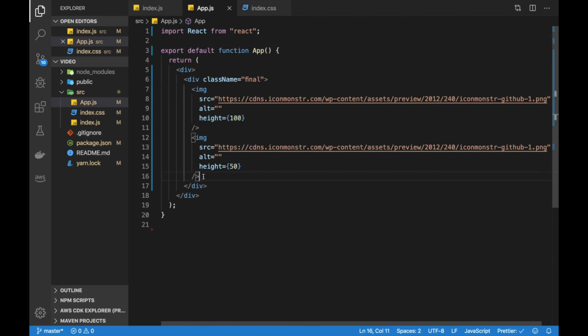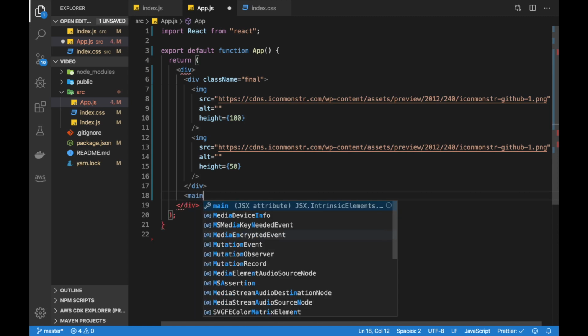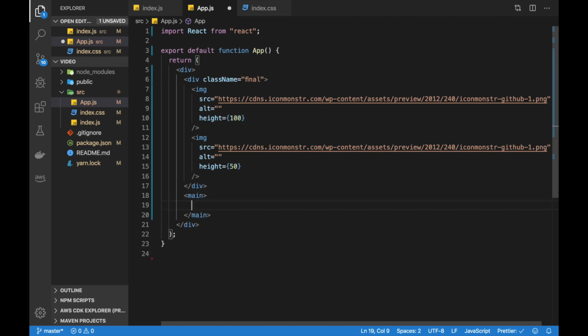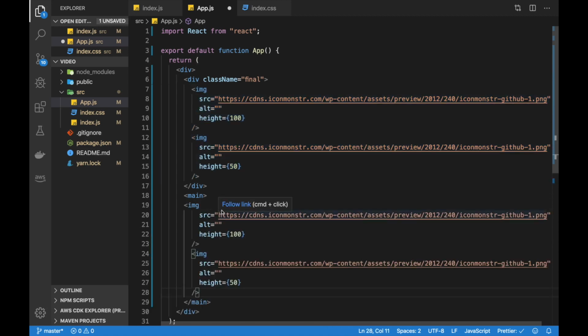And next up we can have the current layout, so the layout we initially start with. Okay, so let's add a main tag here and then add two images again.